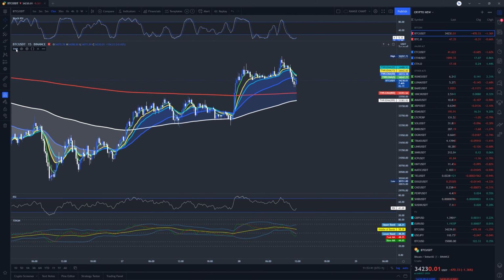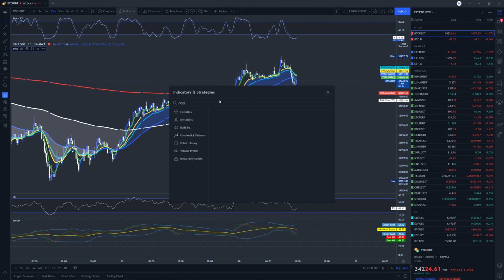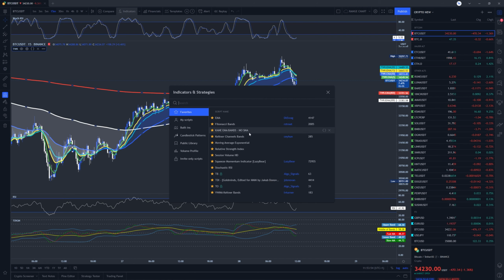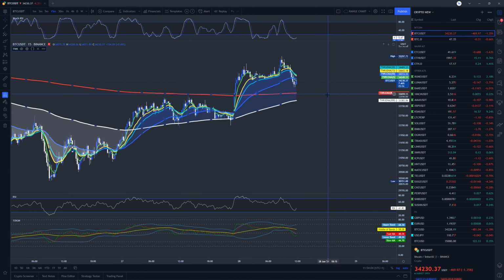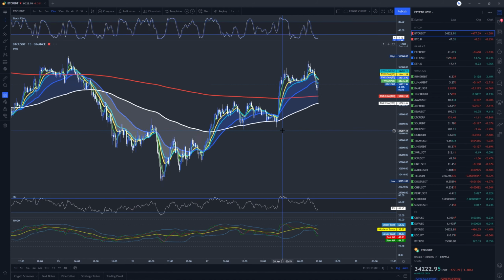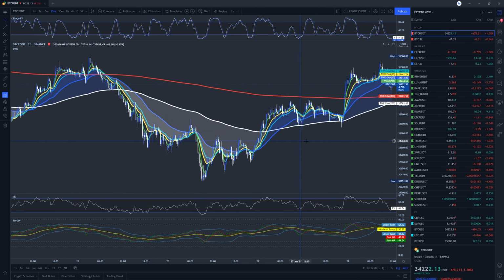The one thing I do edit is this indicator, and this indicator is actually a crypto moving average indicator that I edited. So I will have to find the exact one, but what I can do is link the source code in the description. So those of you that do know how to add indicators can do that, and I'll try and find a video for you guys on how to add indicators based on source code. You'll just be able to copy this in and then pour this onto your chart. But what all these lines are, they're all moving averages.